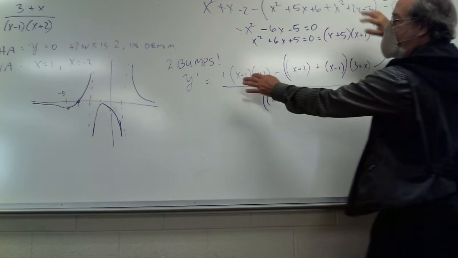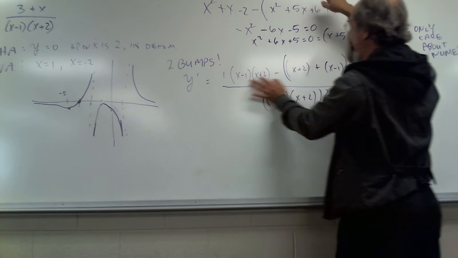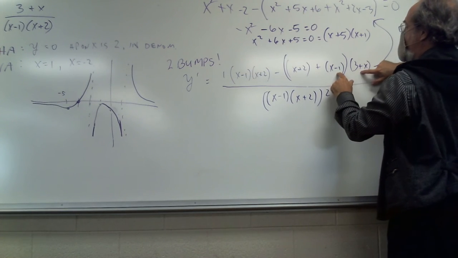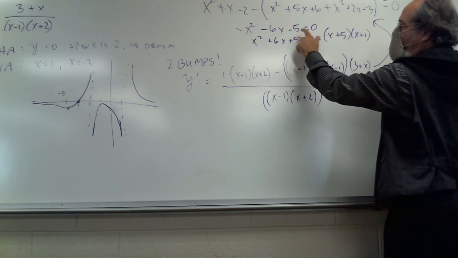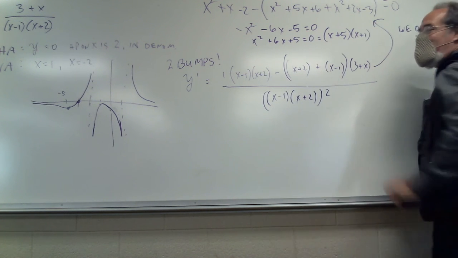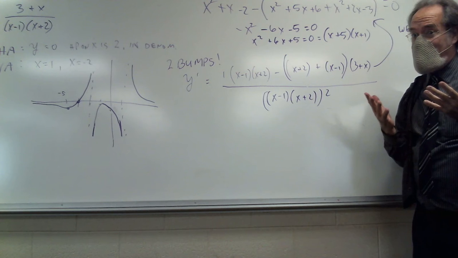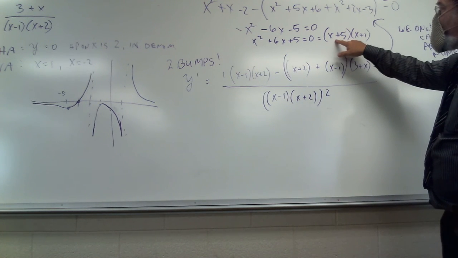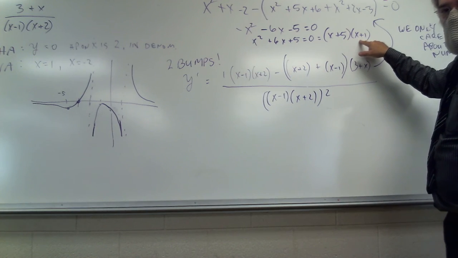I work it from here down when you're looking at it. I had to multiply this binomial out, that's this one. I had to multiply these 2, that's this one. And then I multiply these 2, that's this one. Combined like terms, and I got lucky, it factored. It doesn't have to. I could use the quadratic formula if it doesn't factor. But I can see x equals -5 and x equals -1 are locations for bumps, and it fits my picture.